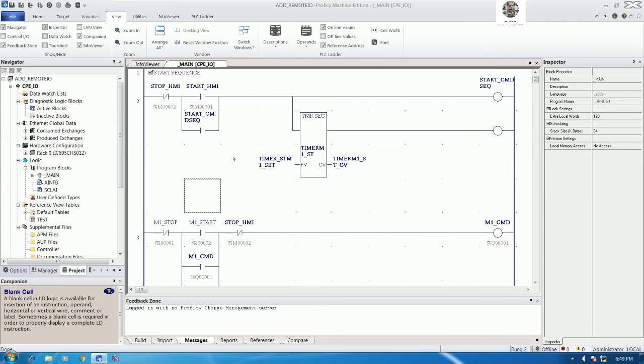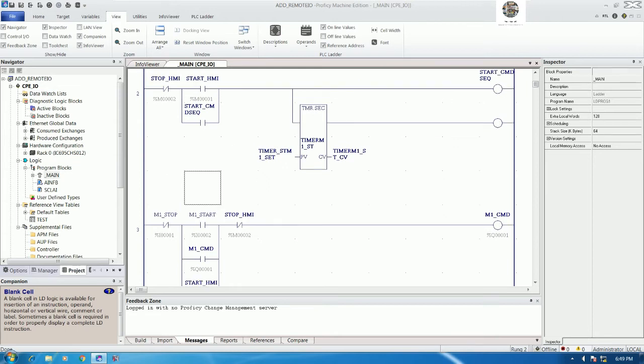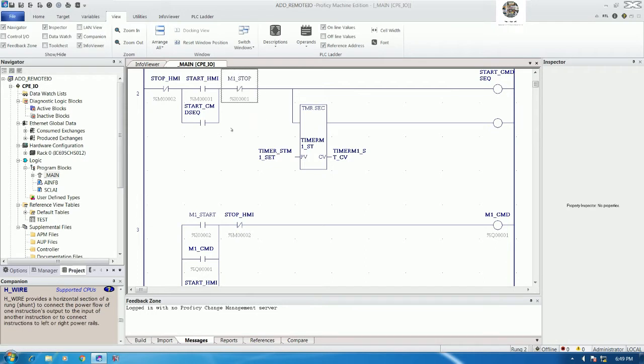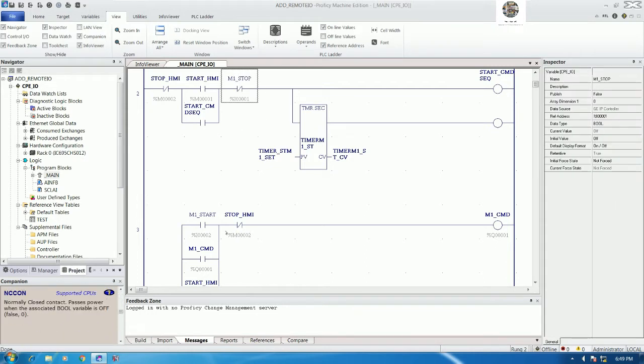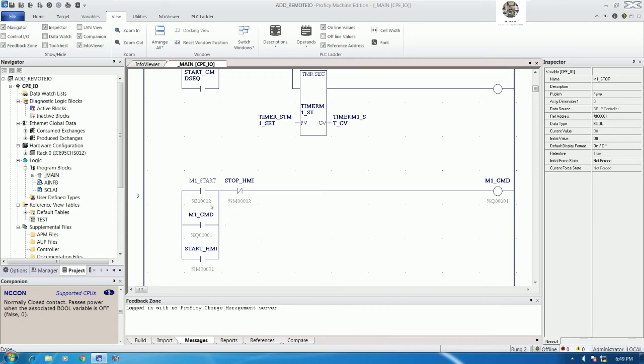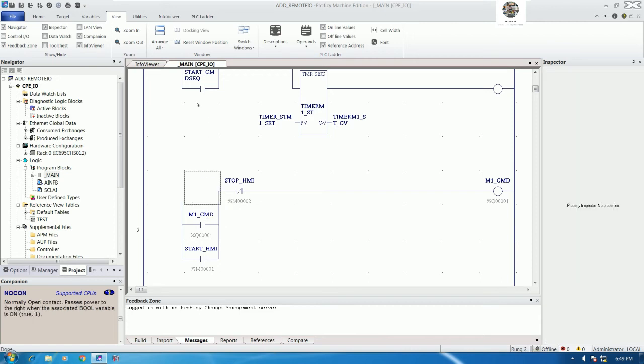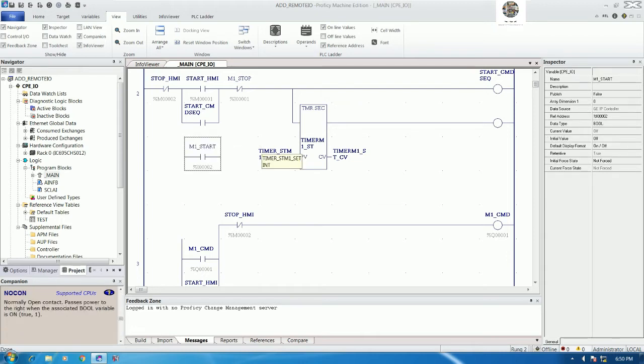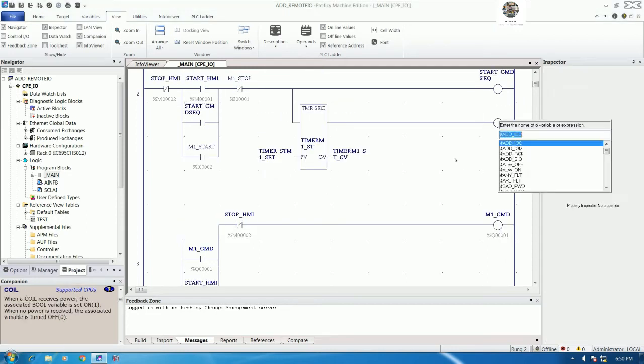So this one I will keep like this for start and stop from the push button. And this one I will use an auxiliary, for example M1 ST, which means M1 start.